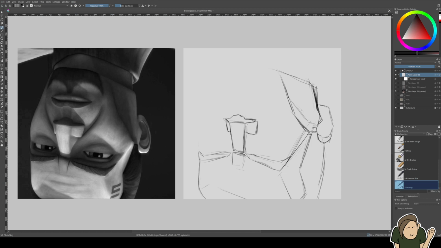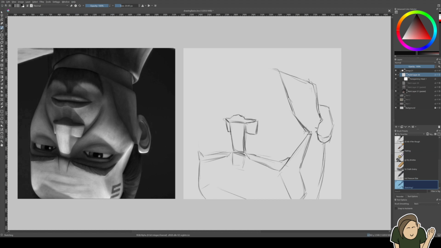Okay, so that feels a little better. I'm gonna pretend erase that by just painting with the background color. Okay, so that was another shape.